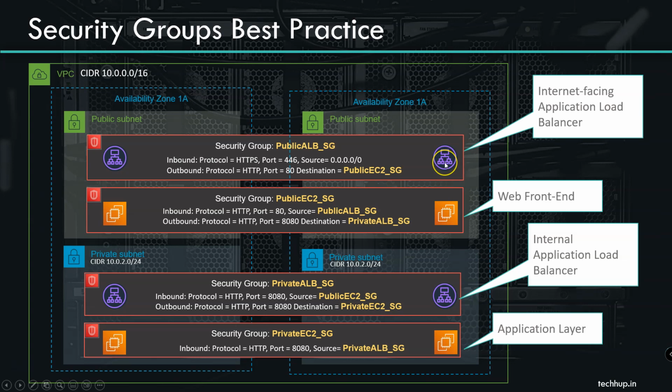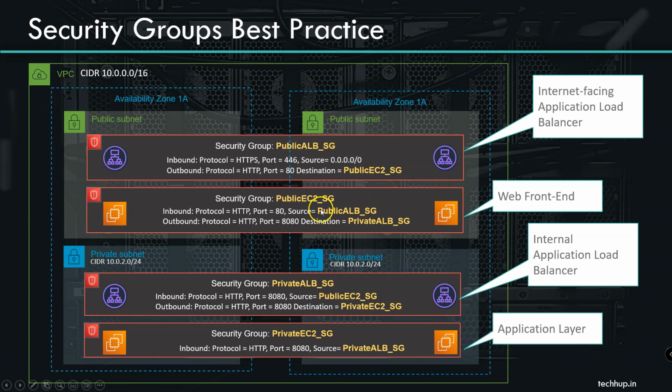Now this application load balancer needs to route the traffic to the web front-end instances. So we create a public EC2 security group, and we define an inbound rule with the protocol we want to allow. We'll allow HTTP calls over port 80, and for the source we define the public ALB security group.